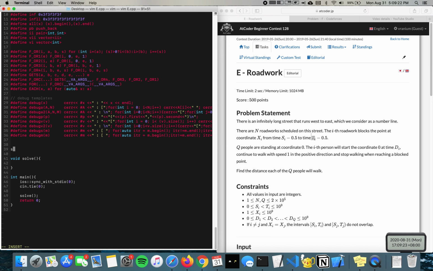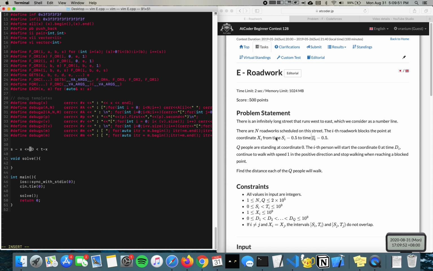For any s, from s minus x until t minus x, any person who starts in that range will be blocked by this blockade. Actually it'd be less than or equal to, right, because it occurs before Si.